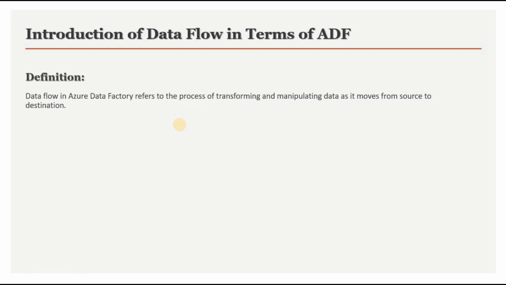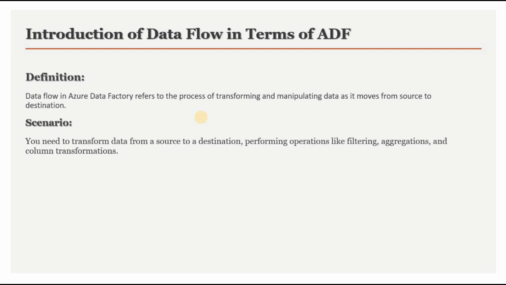Azure Data Factory refers to the process of transforming and manipulating data as it moves from the source to destination. Data flows are typically represented using the Azure Data Factory data flow service when you design visually oriented data transformations such as filtering, aggregation, and column mappings. So we have the scenario. Suppose you need to transform the data from a source to destination, performing operations like filtering, aggregation, and column transformation. So the components we need, first the data flow activity.